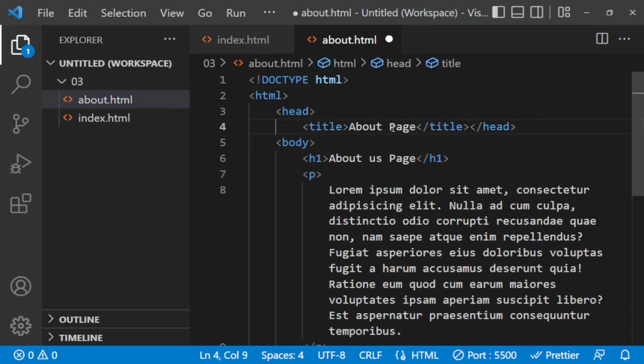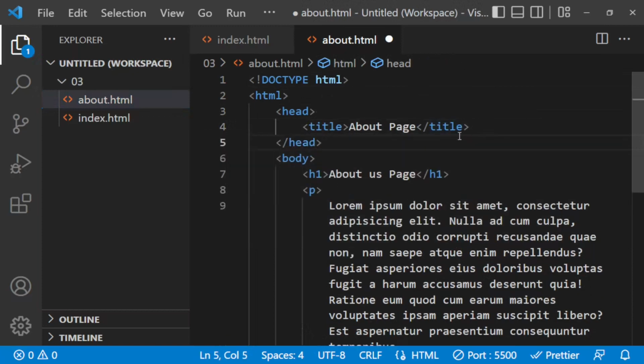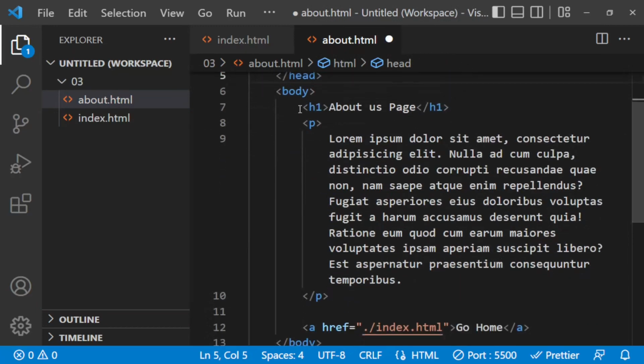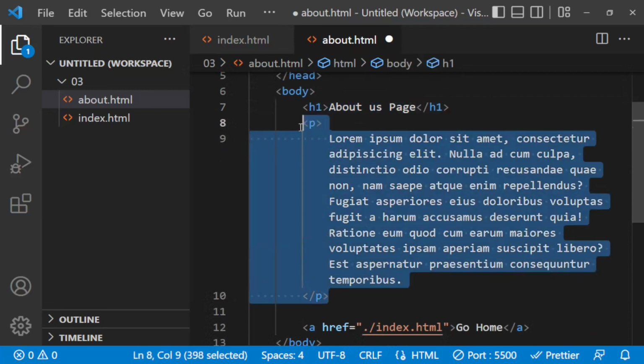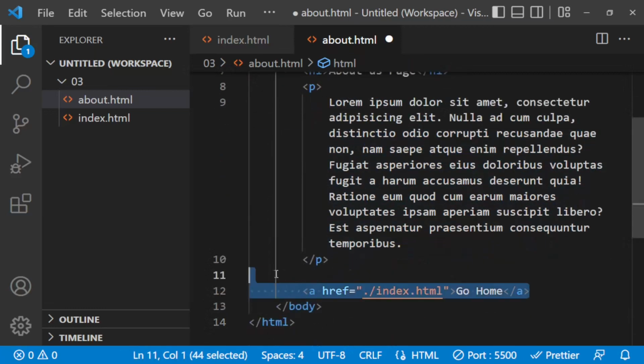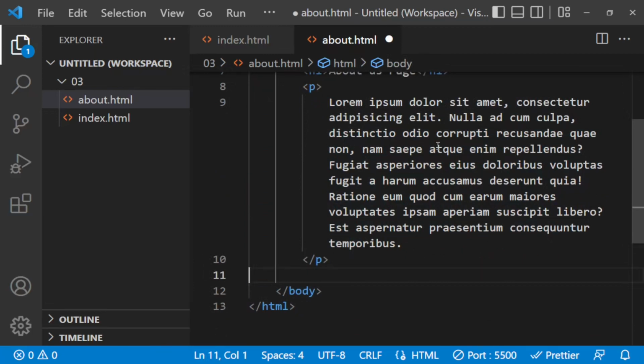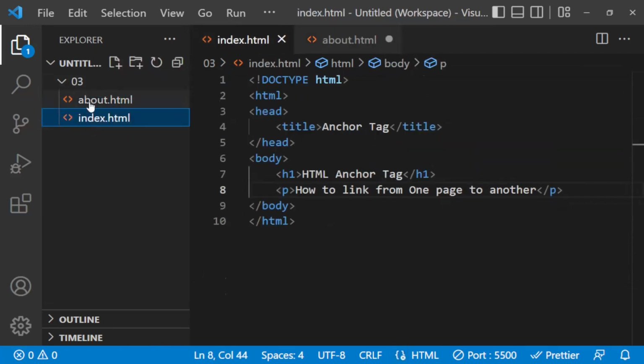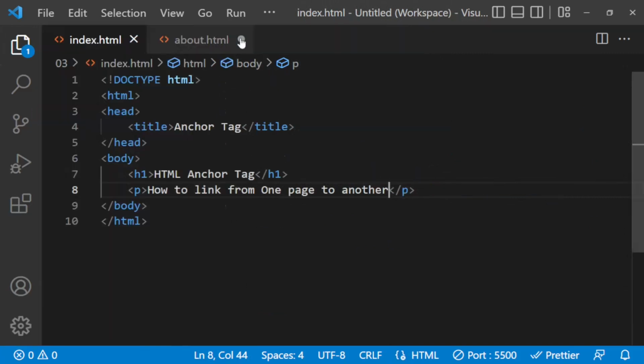We have our html, head, title, body, and I just added a simple h1, which is About Us, and a simple paragraph. So we want to link from this index page to this about page. Let's see how we can get that done.